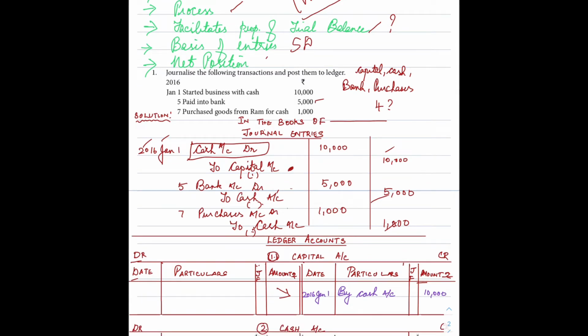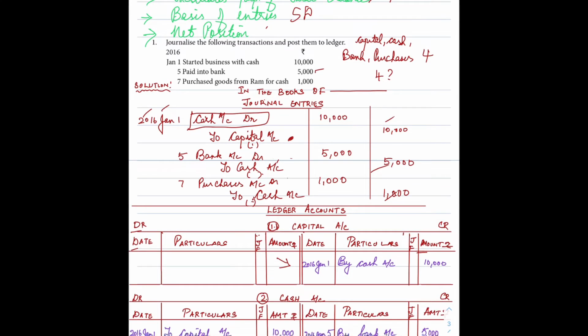I write the format. Every account ledger will involve the format. So if I say 4 accounts, then I will have to open up 4 ledgers, because there are 4. Hope you are getting clear with this, right? Now, as in capital, what did we do? We have credited. Is it clear, this one part? Similarly now, what I am going to do is, in cash I am going to debit.